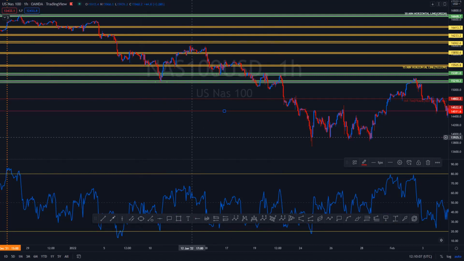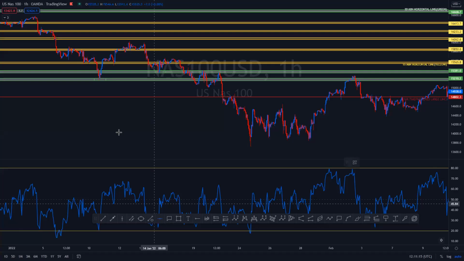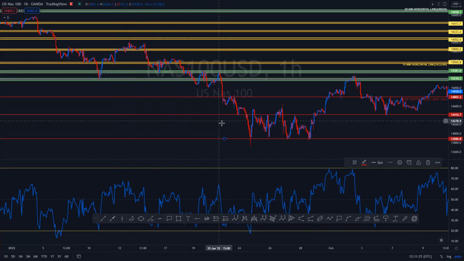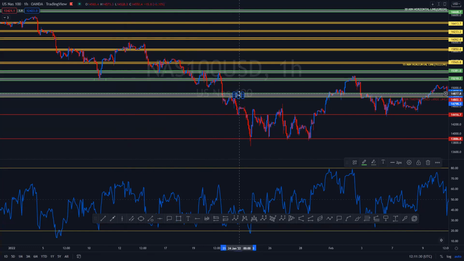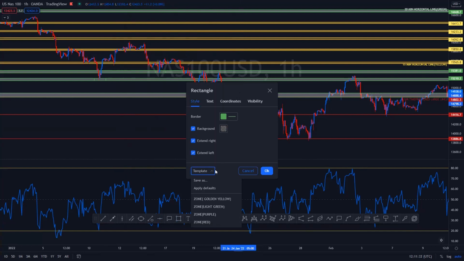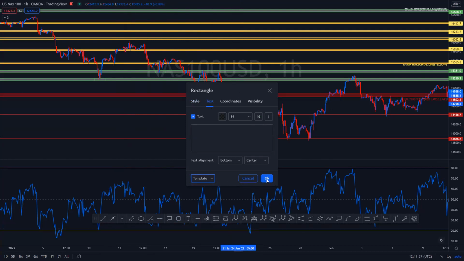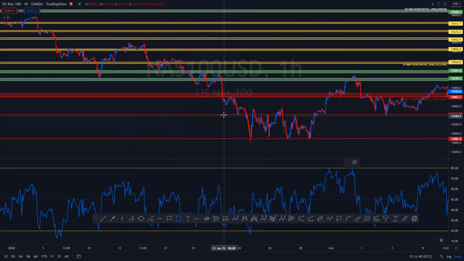Matter of fact, let me pause this recording. I need to make an adjustment. Be right back. Okay, I'm back. I made my adjustment. I had to make some adjustment to my red horizontal line here. Had to make it a little bit thicker. So now we're going to be marking up these areas here as well, and then we're going to draw zones off of these areas too. So now we're going to do that.